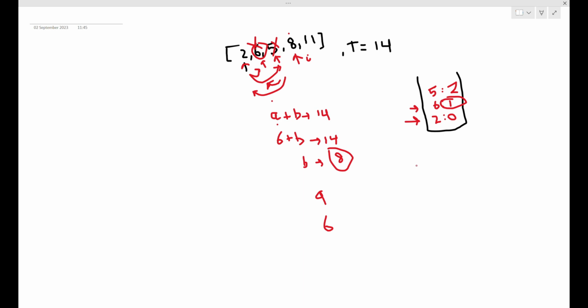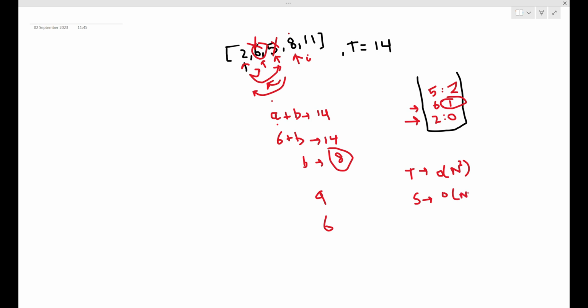That means by using hashing, we save the time that we require to traverse through our array, right? As we are just iterating this array once, the time complexity of this will be of n, and this is using one extra space for storing these elements.